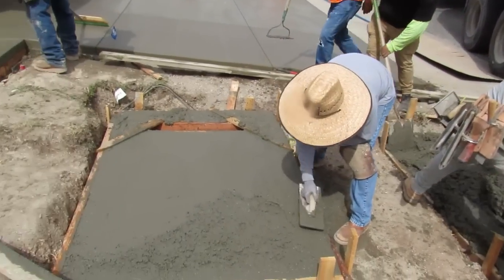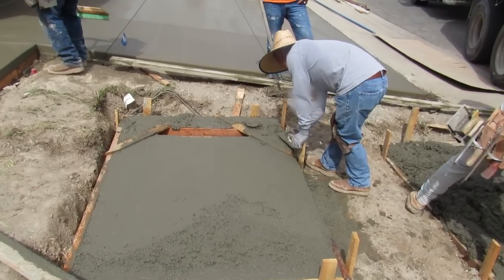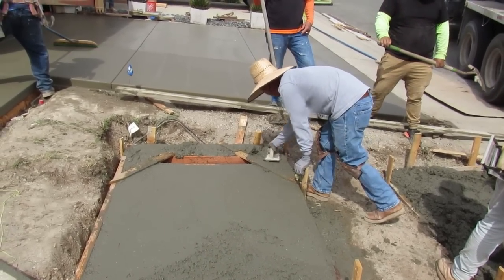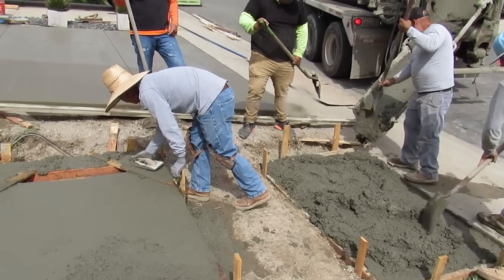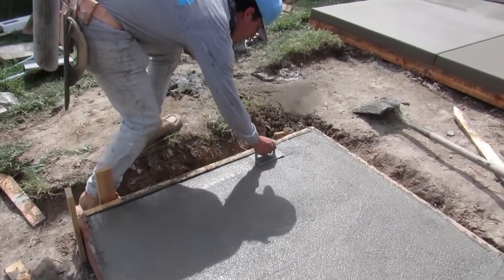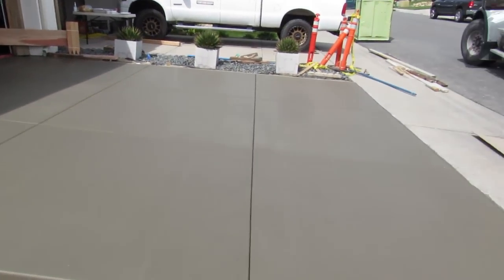The watch time on this video will be really good because no one will want to click off till the end, because the end of this is just nuts. And then I'm going to have to do a revisit where you can see it landscaped and graded correctly. But you've got to have the top guys. You can't have any half-assed guys in the group on a pour like this. If you're doing a driveway and you've got 5 guys and there's one that's not that good, you could hide them in there. But on this kind of pour, you can't do it. And they know that it's not going to fly. I mean, look at the work. Do you see work like that anywhere? Because I don't. And that's what it's about for me.